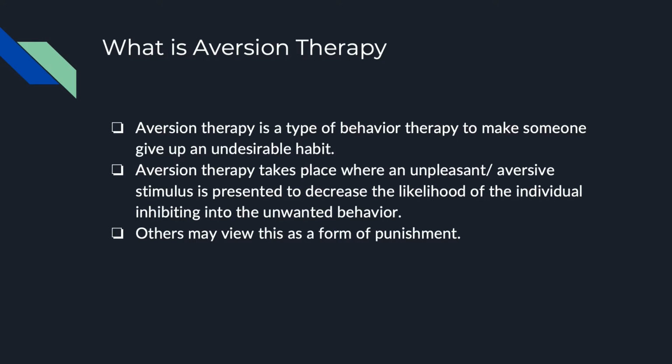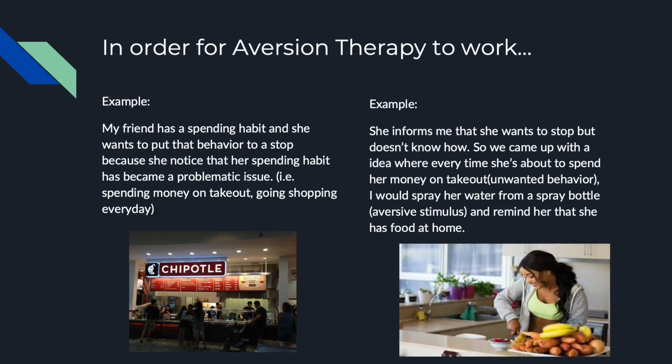So I came up with an example. In order for aversion therapy to work, I like to use the example where a friend of mine has a spending habit and she never cooks. For example, every day she gets takeout, but she complains she never has any money, and finally realizes that she spends a lot of money.